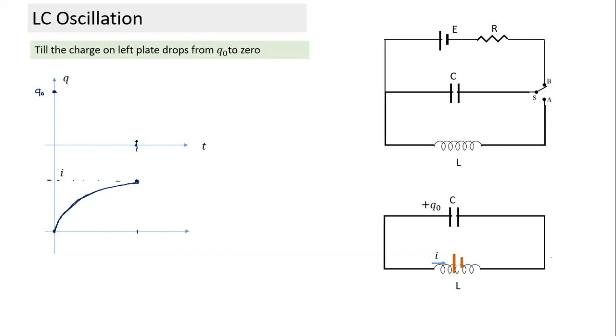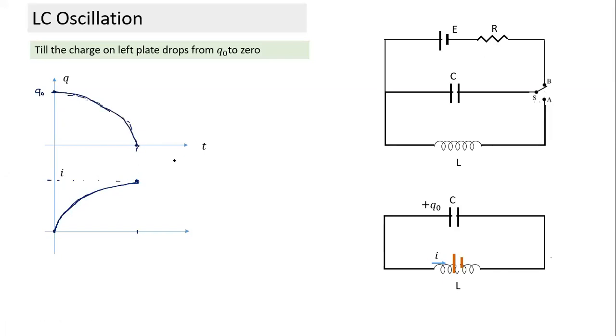Can we draw what will happen to the charge? Once I have the current, I can draw the charge. What is charge equal to? At any instance, dq/dt, the slope of the q-t curve, has to be equal to I. So here I is 0, which means the slope dq/dt has to be 0. And as I keeps increasing, the magnitude of the slope also has to keep increasing. So it starts with 0 slope and reaches maximum slope. This is the shape of the q-t curve. This is how charge will vary with time.